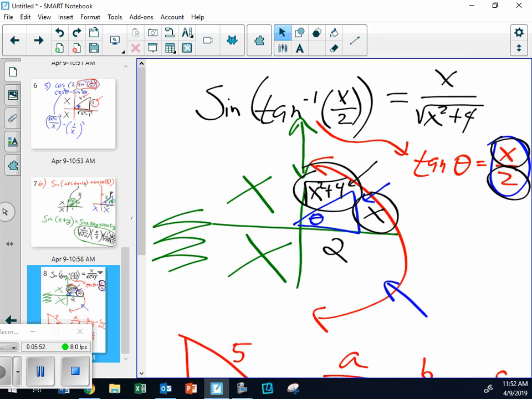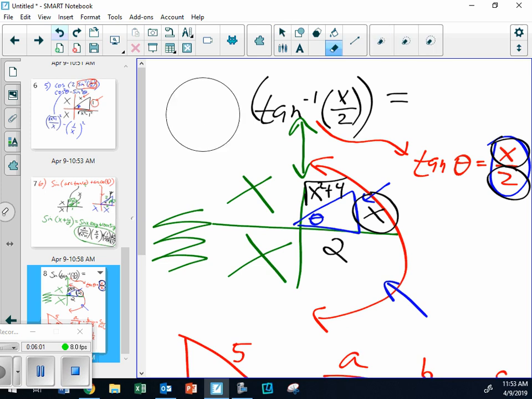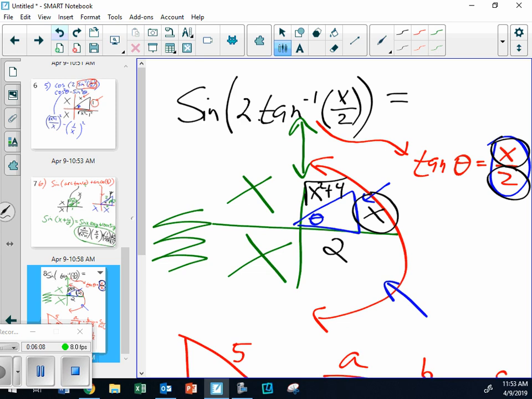All right, now I'm going to back up a notch. Let's say the problem hadn't been to find sine of this angle. What if the problem had been to find sine of 2 times that angle? Do you get where I'm going with this? This is like theta, sine of 2 theta. Do you remember that one? Does actually anybody have that one memorized? Sine of 2 theta. Raise your hand if you think you could pull that one off right now. Awesome. J-on.